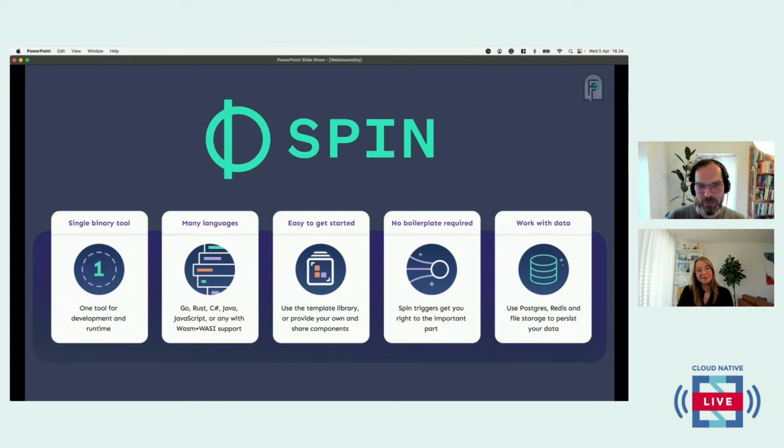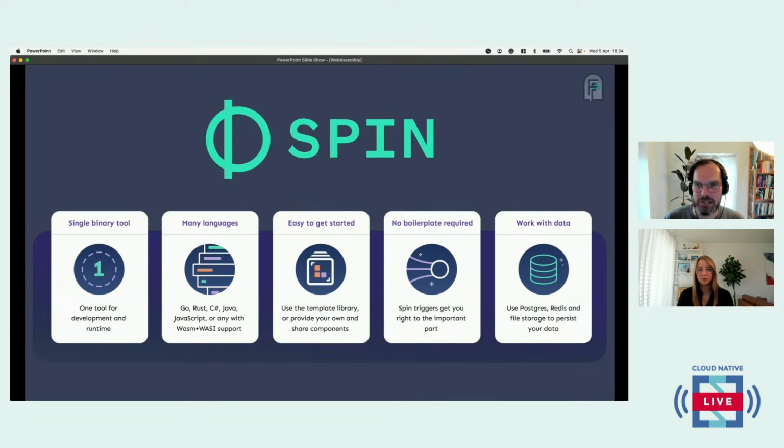Okay, so that was a little bit about how and where you can run these things. Obviously, the last thing that I almost forgot to mention is that Fermyon, the company that has been building Spin, the company where I work, also has a cloud offering to run Spin applications. So a fully managed cloud for running Spin applications as well. And I'm going to show you a little bit how these applications deploy into the cloud.